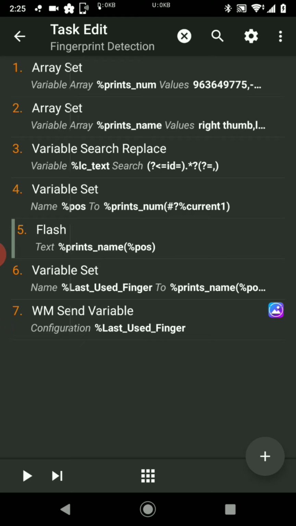So, if I want to open my banking app and I only want to access it through a specific finger, if that finger's not used, the last used finger variable comes up and it'll notice Barclays or some other app is running and go, no, and just hit home, preventing access to that device. For example, if I'm asleep and someone uses my finger to unlock something on my phone.